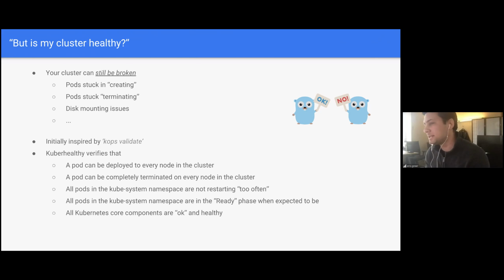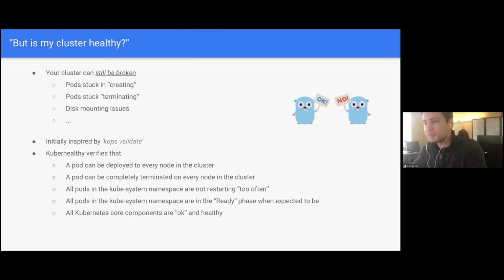So what we did is we took that idea of COPS Validate and turned it into a monitoring endpoint. Excuse me, I've had a cold, by the way. I have a cough drop. We turned it into a monitoring endpoint that very simply tells you your cluster is up or there's something wrong with it. And if there's something wrong, we give you basically some explanation about what we've detected is wrong.